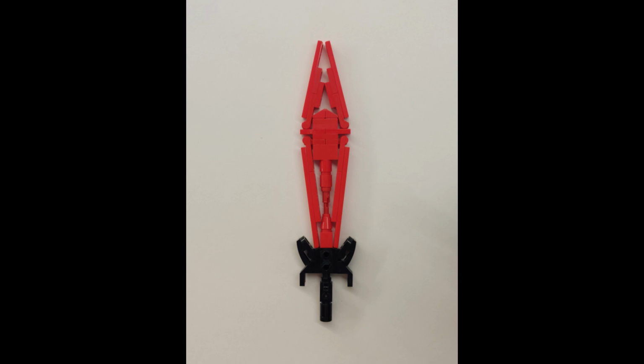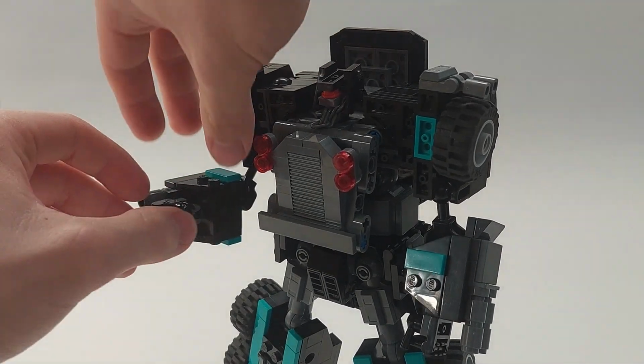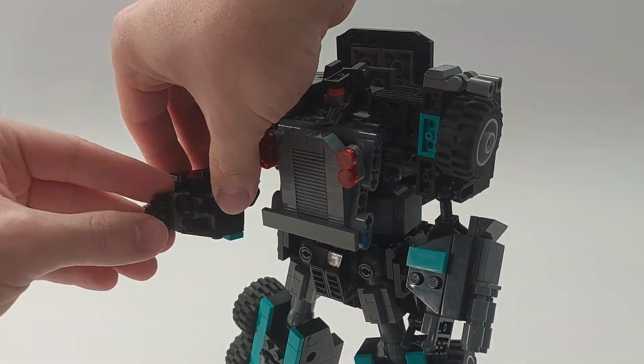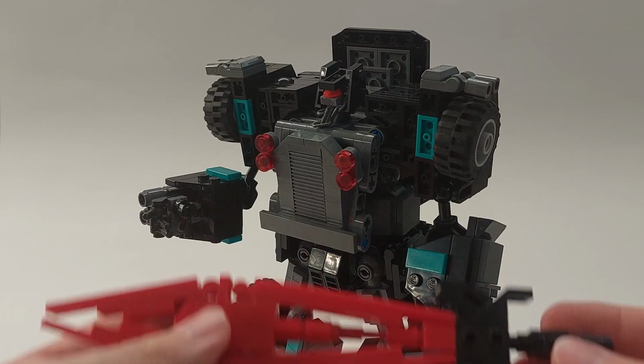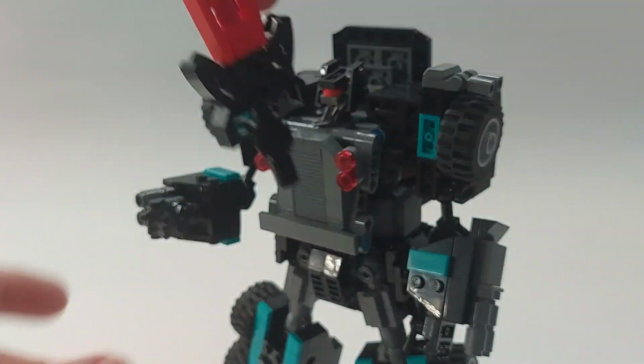His next accessory is his Vorpal Saber. For him to be able to hold it, I have to pull out the fingers, move the thumb down, and then spin around the handle so that the clip can attach to his trigger finger.